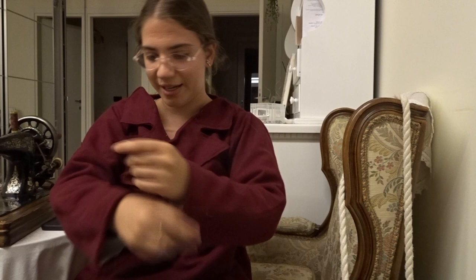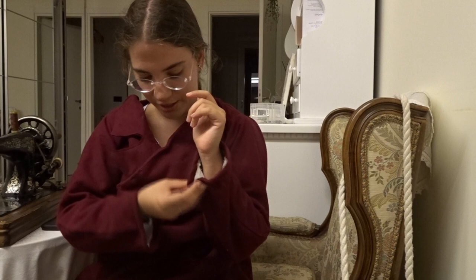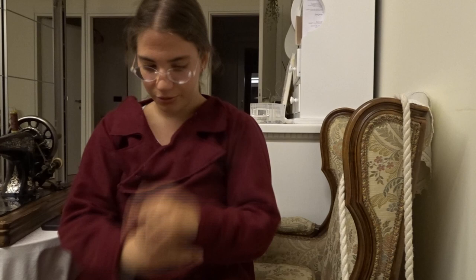And for these sleeves, because I don't have a lining, what I'm going to do is on the very bottom of the sleeve here, I'm going to do two pleats like this, which makes it more closed, so you can't really see the crappy lining. Well, it does have a lining, sorry, but it's crappy, so this is what I'm going to do. I'll update you when I've done all that I need to do.